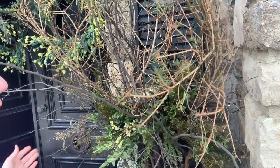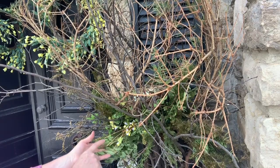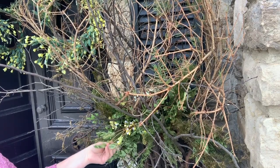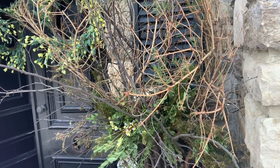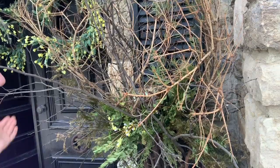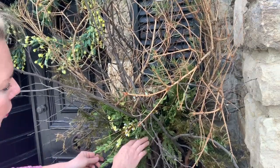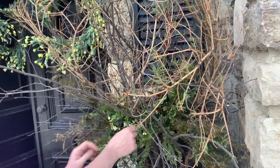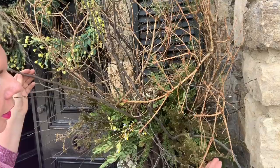And all of this, most of it, with the exception of this bright green, is actually from my boxwood wreath that I made at Christmas that hung over my kitchen stove. But the rest of this, there's some artificial evergreen, and then some spring picks. But the majority is just stuff from the yard.